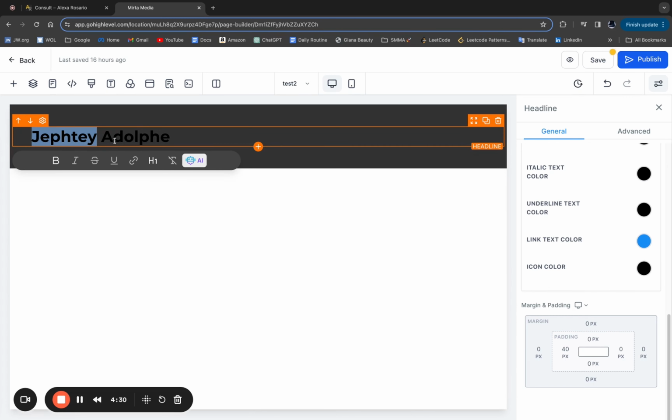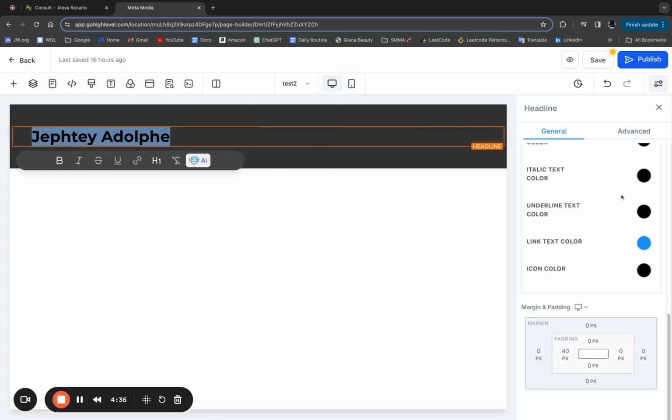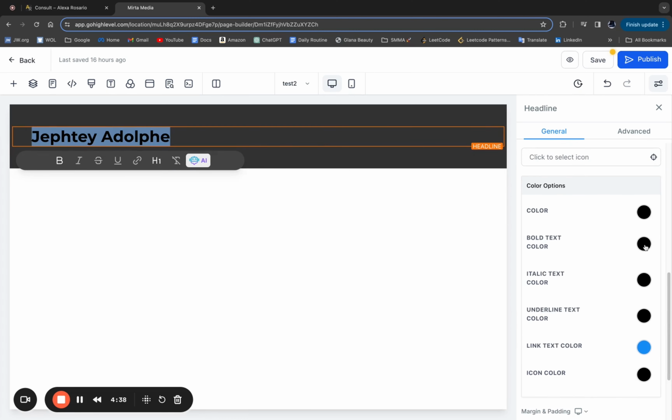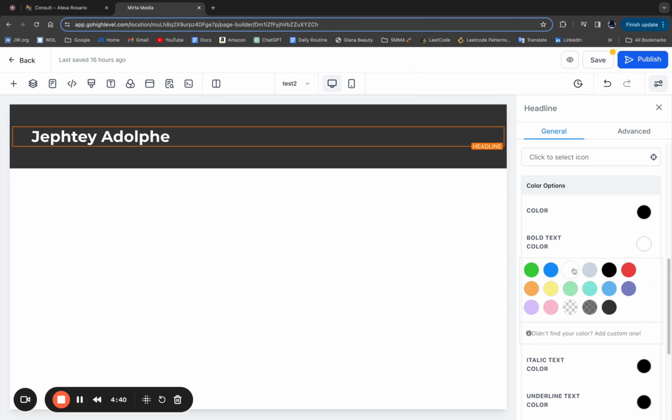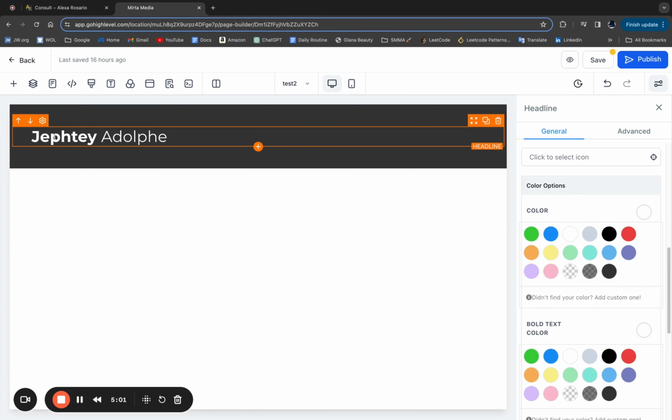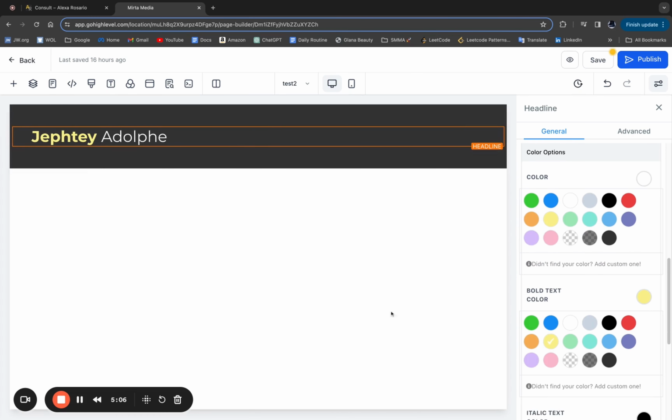Now here, her first name, Alexa, is yellow, and then the second part is white. If I wanted to do that, I'll go to bold text and then switch to white. But we see that everything changed. So what we can do is leave my first name bolded and my last name, I'll unbold it. So you see it just changed colors. I'll make my last name white and then my first name, which is bold text, yellow.